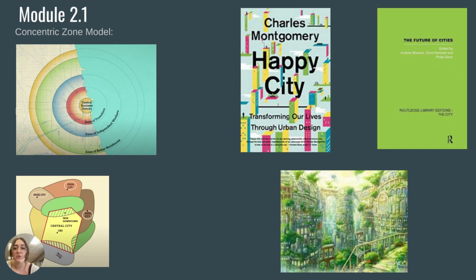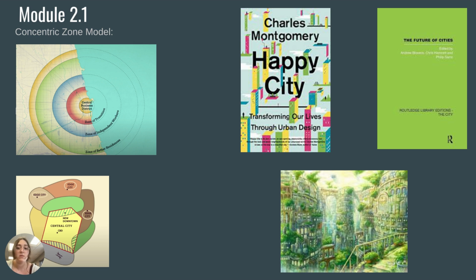Alright, so for Module 2, the first video begins with the focus on the concentric zone model, which is based on the late 19th century and early 20th century Chicago, but is still applicable in many other current cities today. The center, the central business district, is filled with city halls, monuments, and skyscrapers. The second zone, the zone of transition, is laid out in a grid pattern that are often designed around rivers or rail lines and have lots of factories and mills, which most are condemned by now.